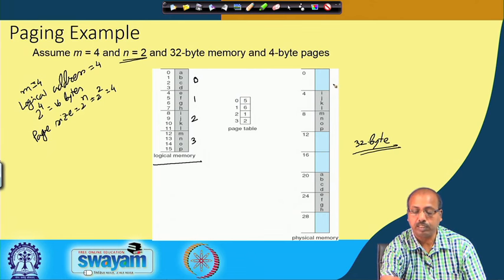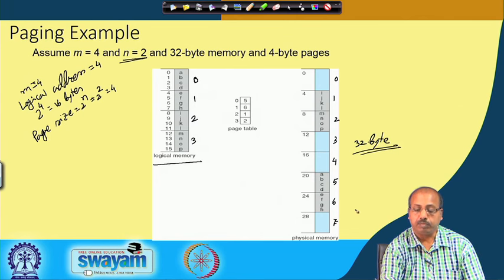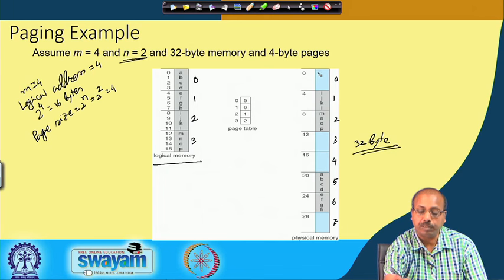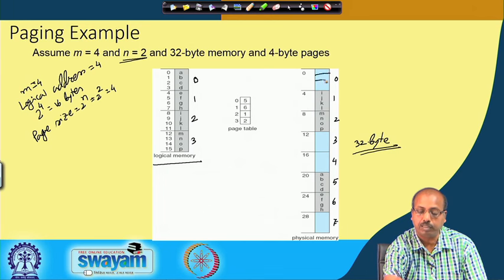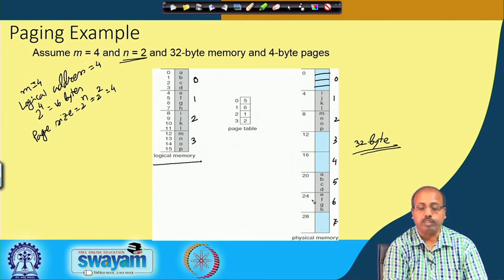So, these are the frames: this is frame 0, frame 1, frame 2, 3, 4, 5, 6, 7 like that. These are the frames of the physical memory or main memory. Frame size is the same as page size, so each of them can hold 4 variables.